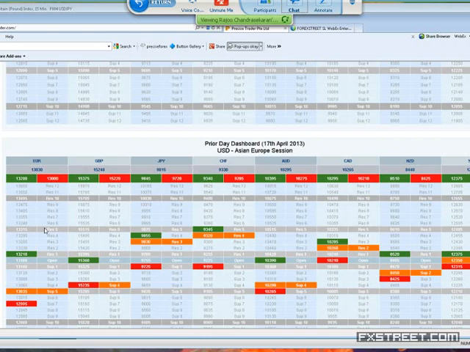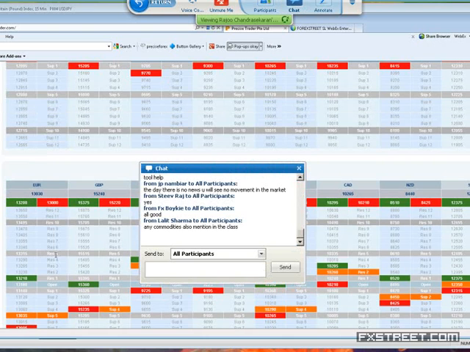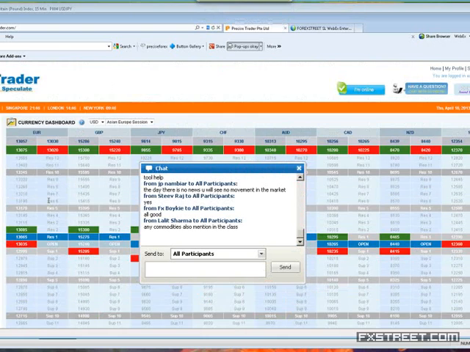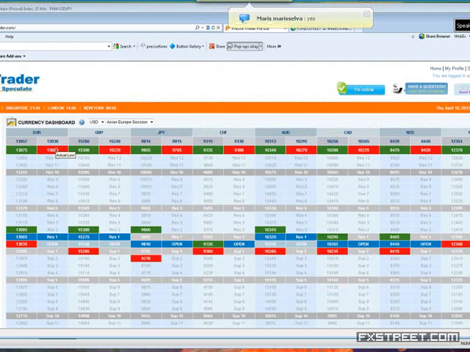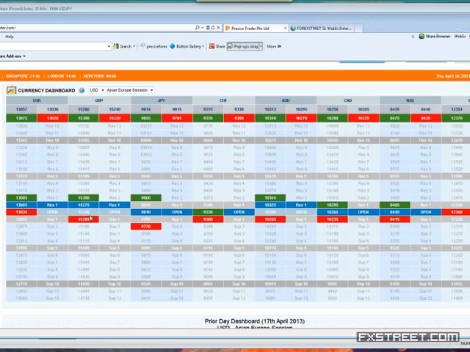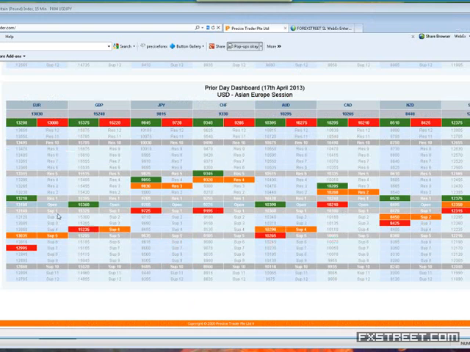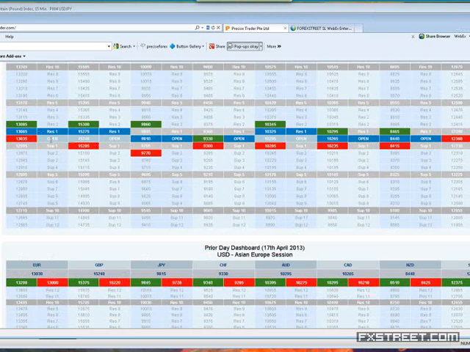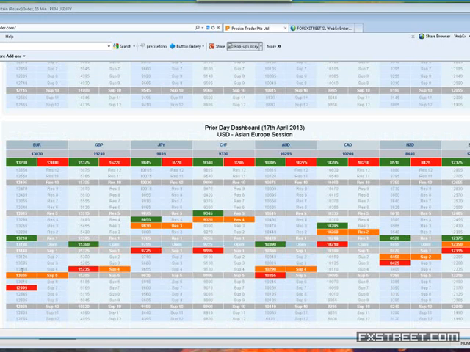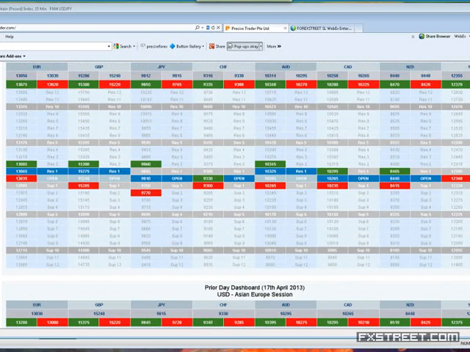So this is one of the key functions, right? Coming to today's session, when I look at this, this is today's report and this is today's levels. This is yesterday's levels, and based on yesterday's levels, coming to today's levels, this is where the market opened. The market yesterday closed at 130.30, and in fact today the market opened around that level.